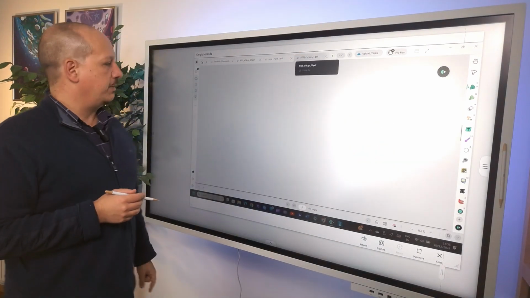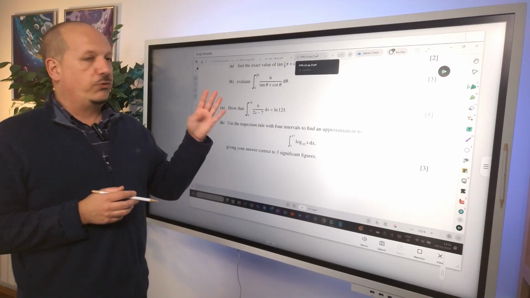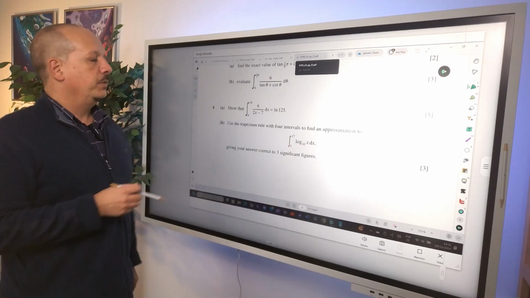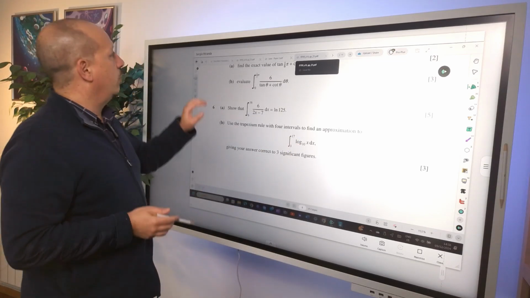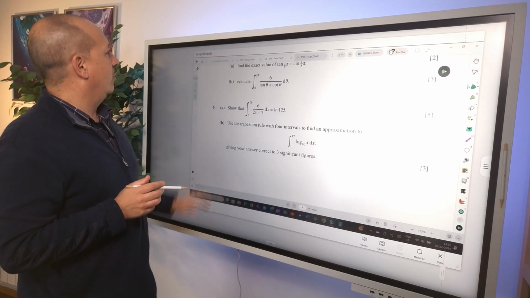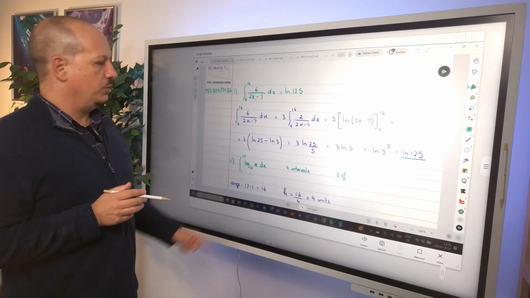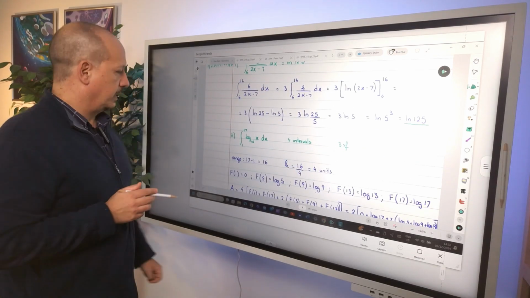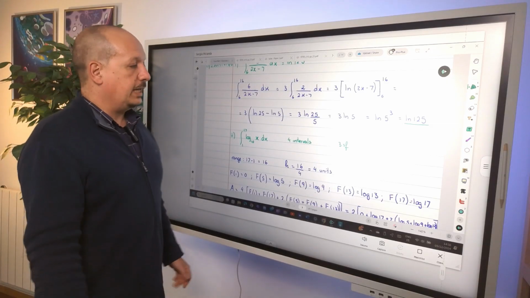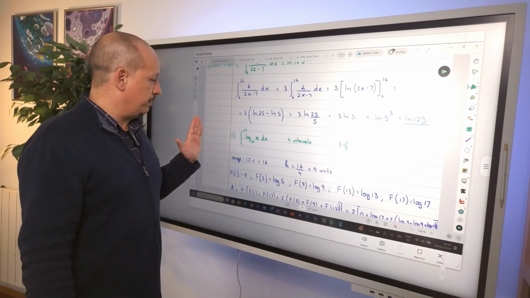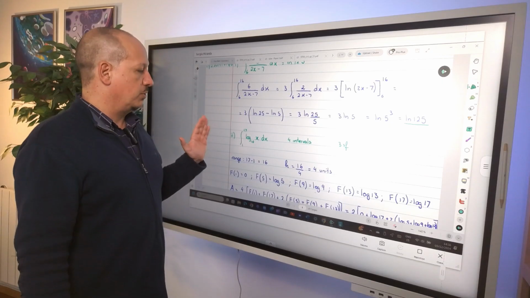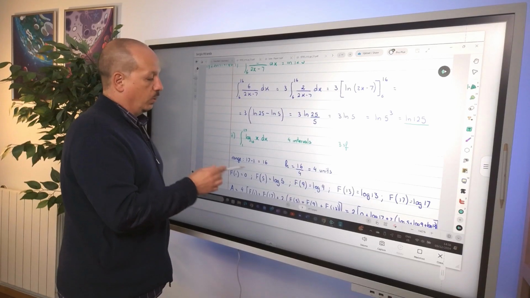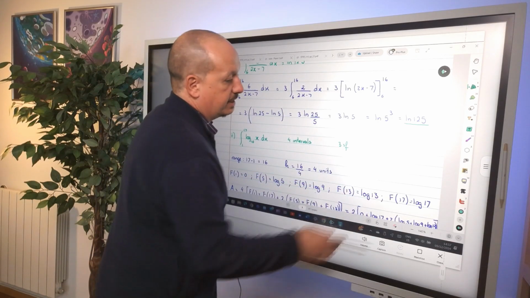Then you have to use the trapezium rule with 4 intervals to find an approximation to this value over here. So range 17 minus 1 is 16, divided by 4. The result is going to be strips of unit 4. Okay. Time now to get the height of the different strips. If you have 4 strips, you need a total of 5 heights. All right, starting with 1 and going by 4. So 1, 5, 9, 13, and 17.